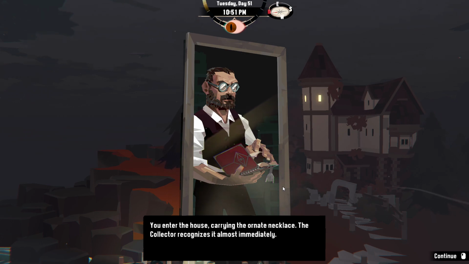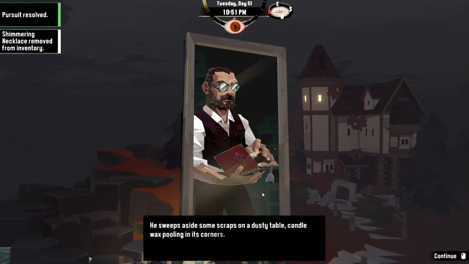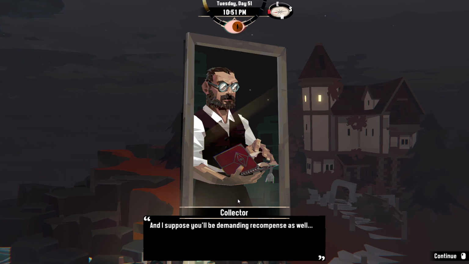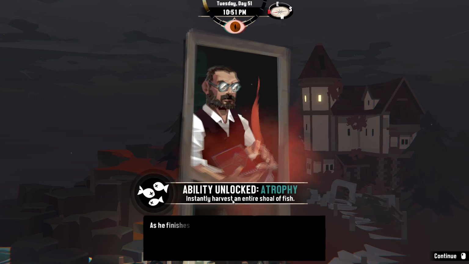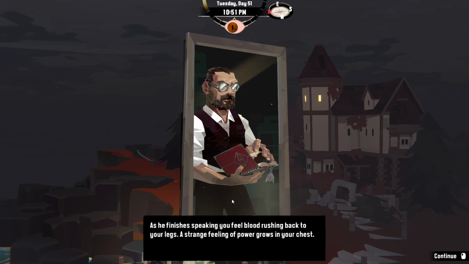Into the house carrying the ornate necklace. The collector recognizes it almost immediately. Ah, an excellent find. Demands pride of place in my collection. He sweeps aside some scraps of dusty table, candle wax pooling in its corners. He places the necklace carefully in the clearing. And I suppose you'll be demanding recompense as well. Once more he opens the book, dust pouring from the pages as he reads aloud. You begin to feel weak, but you're rooted to the spot, knees on the verge of buckling. As he finishes speaking, you feel blood rushing back to your legs. A strange feeling of power grows in your chest.